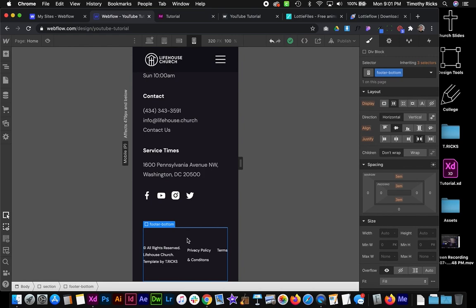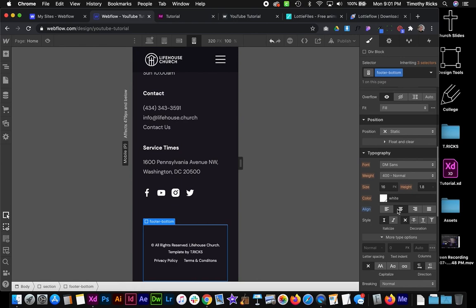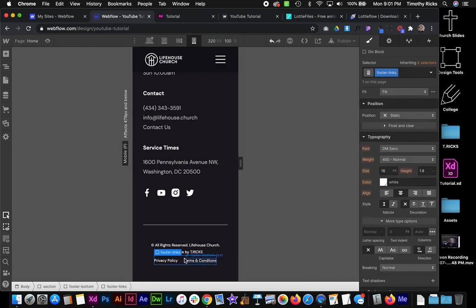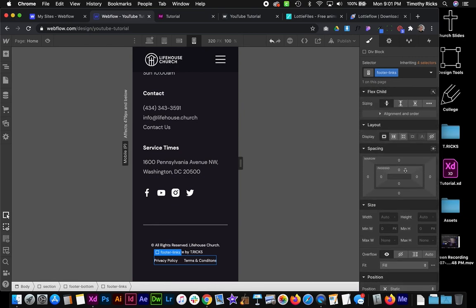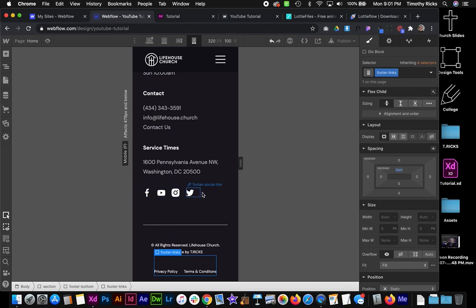Here we're going to need to start stacking things, so I'll switch this to vertical. And maybe I might just text align center everything in this section, just to keep it nice and spaced out. And then these footer links block that I created, I might add just some padding to it.